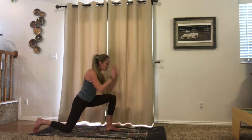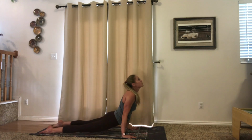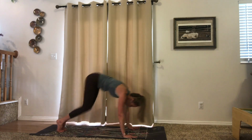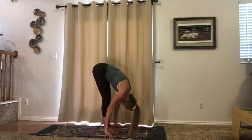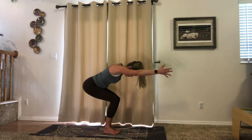And exhale, hands down. Step back, high plank, deep breath. Low plank, exhale. Up dog. Down dog. This time jumping back up to the hands. Forward fold. Bend your knees, sit down, chair pose, reach straight ahead. Biceps up by your ears, hips move back, weight in your heels.